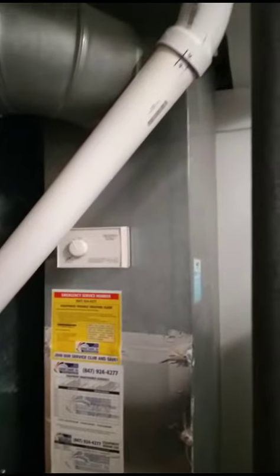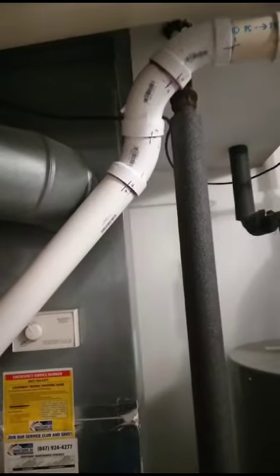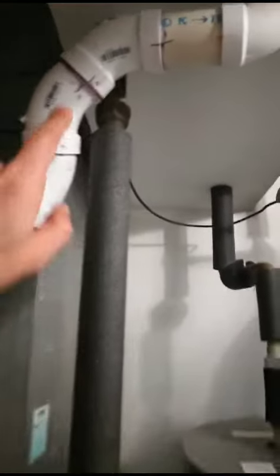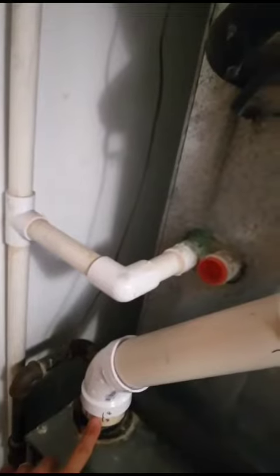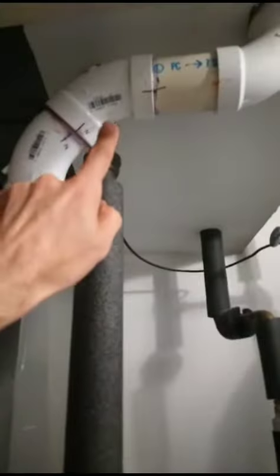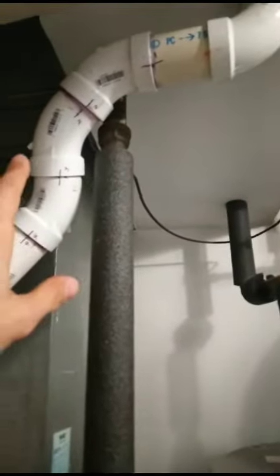Then you remove everything, glue it, and bring them back here and basically place them in the right position. The only thing is you can glue everything except maybe two places — you can leave number two here and maybe number eight there. So you don't glue them here; once you glue everything else you bring them here, then you put the PVC cement around here and around there.